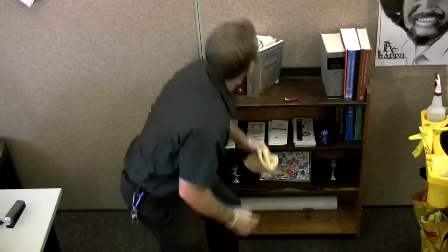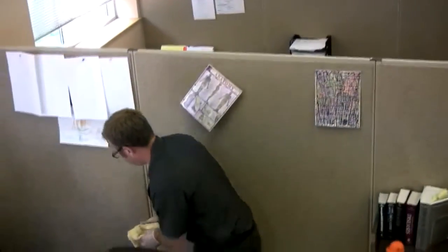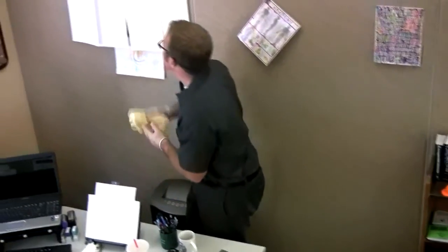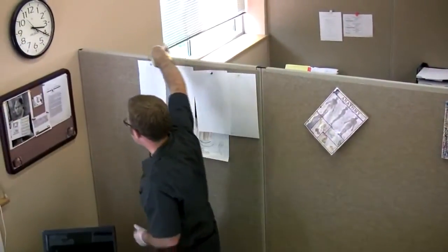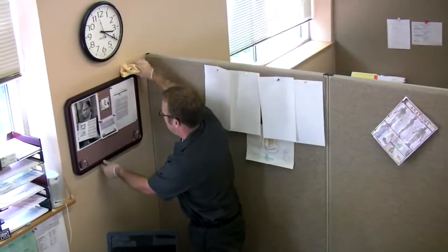Some of the areas to be dusted are desks, filing cabinets, tops of cubicle partitions, doorknobs, switch plates, window sills, chair and table legs, and baseboards. Areas over 70 inches are usually done according to a site periodic schedule.